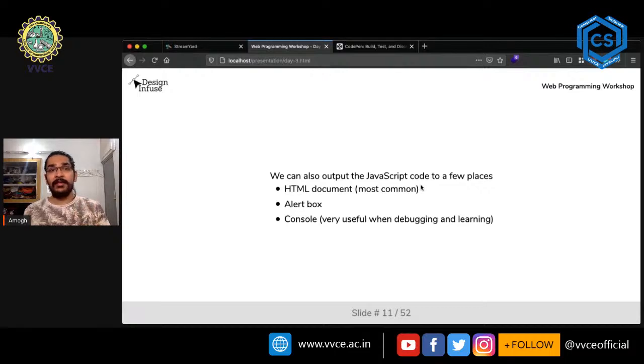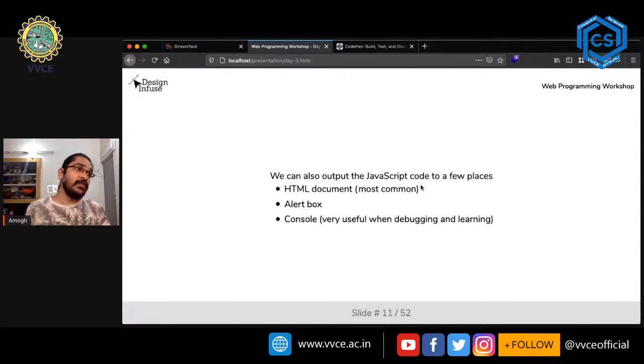Now, the console is a special feature of any modern web browser that will allow you to show the output of a JavaScript program, right? So you write a JavaScript program. Then, when you load up the HTML page, you can output that code to the console, right?